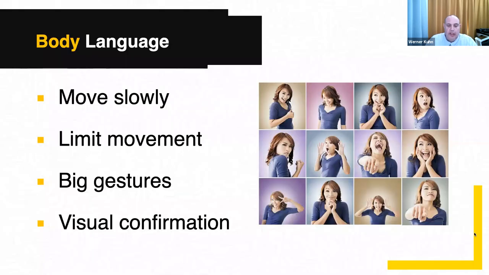Let's first take a look at body language. Body language is the way our body moves. When we're in the classroom, we can move freely with big, fast movements, and students can easily follow. However, when things are online, it's a lot more complex. Fast moving actions can become very blurry. If you move very quickly, it's blurry.